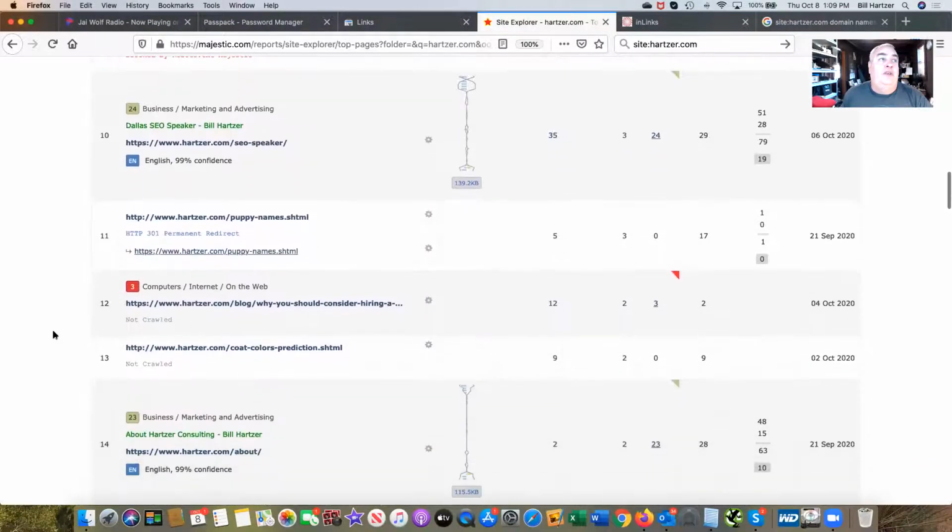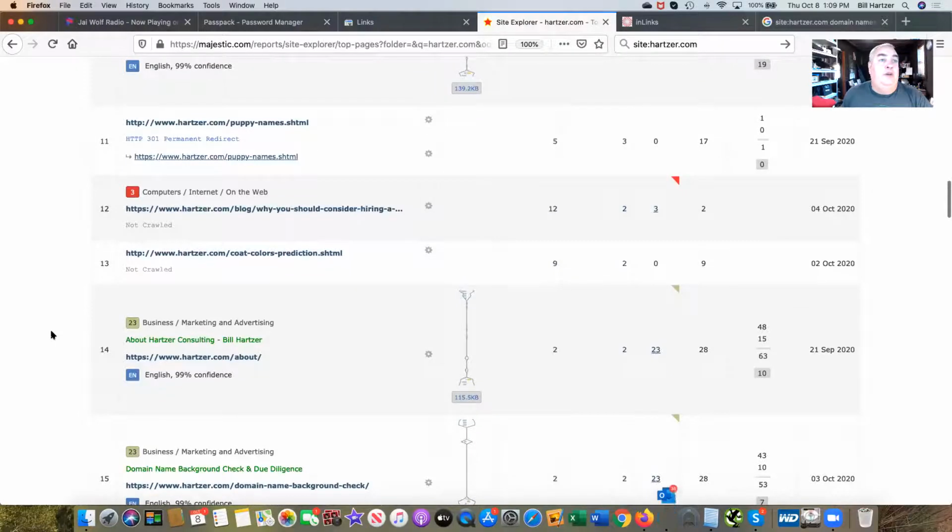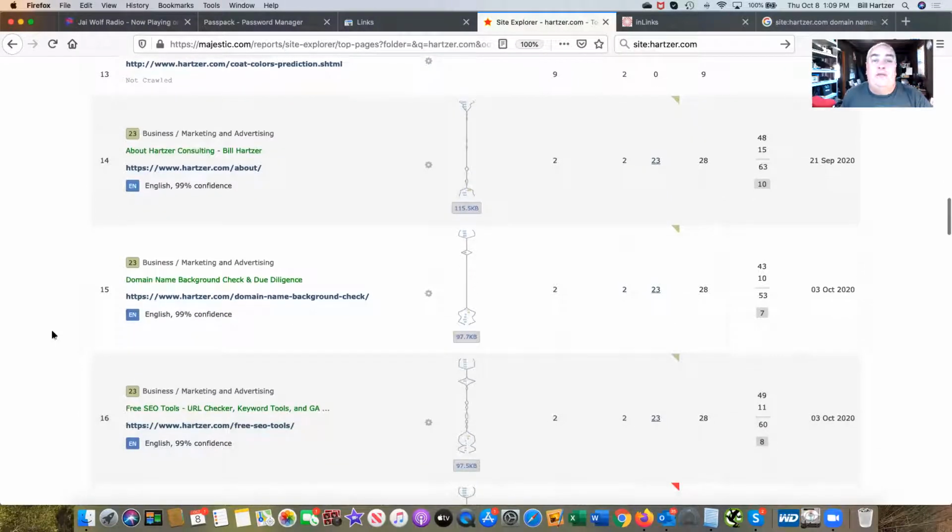And then at the same time, we can also see certain pages maybe that only have 1 or 2 links from other websites. If that's the case, if there are certain pages that you want to have a lot of visibility, you want them to rank well, if they only have 1 or 2 links from other websites, there's probably not going to be a very good chance, or there's going to be less of a chance that it's going to rank well.